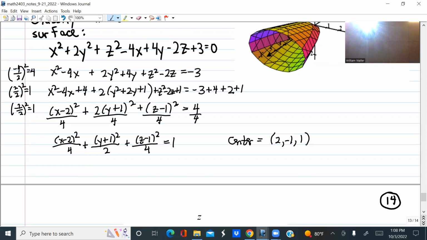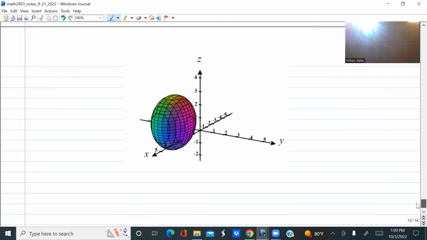So you're going to get one of these. It's really a sphere, but it's a sphere that's been distorted, right? It's not quite a perfect sphere. That's called an elliptical cone. Let's see what the picture looks like. So there it is. So you see these cross sections are non-circles. This was a sphere. A cross section like this would be a circle. It's actually an ellipse, right? So you have a sphere that's been distorted.